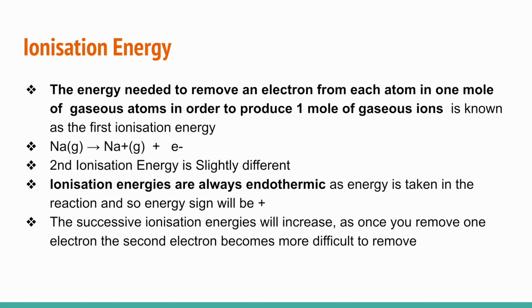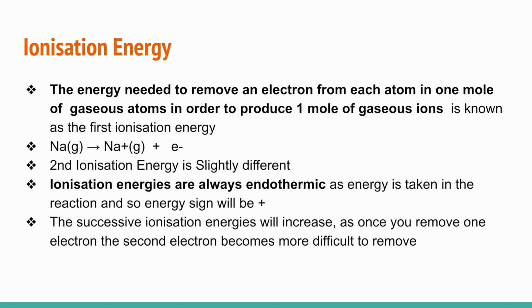There is an ionization energy for each electron that an atom has. So for example, for sodium, which has 11 electrons, there will be 11 ionization energies. So when we are asked to define second ionization energy or any subsequent ionization energy, we just have to be mindful that we're not saying to remove an electron from each atom, because of course subsequent ionization energies are removing electrons from ions. So we just have to substitute that into the definition, and instead of producing 1 mole of gaseous ions, we would specify the charge on those ions.